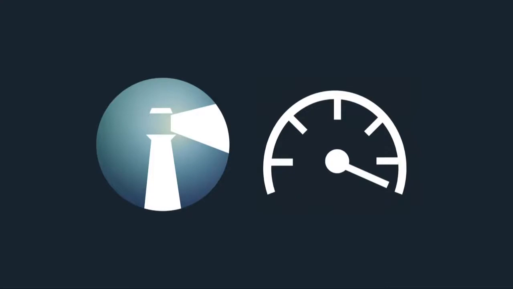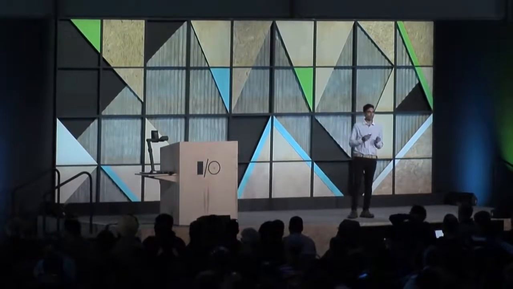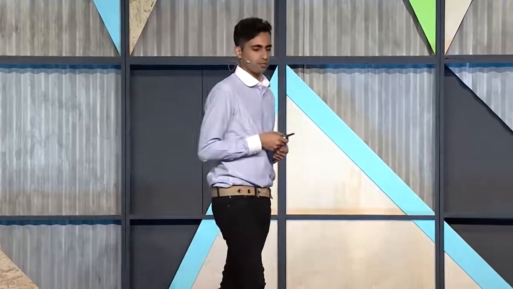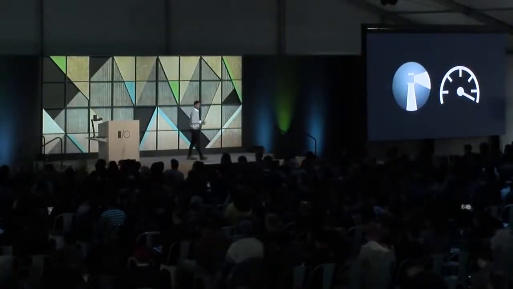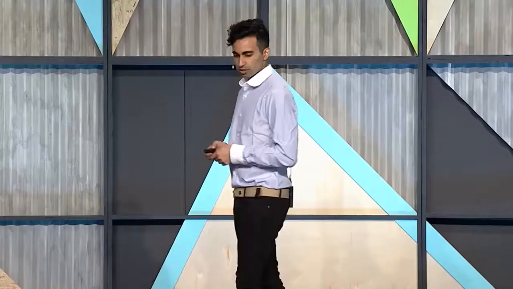Now, at I/O this year, we announced a new tool called Lighthouse. Lighthouse is a Chrome extension and a CLI that checks that you have your progressive web app features in check. It also has initial support for loading performance metrics. Also on this slide is Web Page Test. It's a tool that's been around for quite some time, but it basically helps you performance profile your sites on real-world devices with different types of network connectivity profiles.